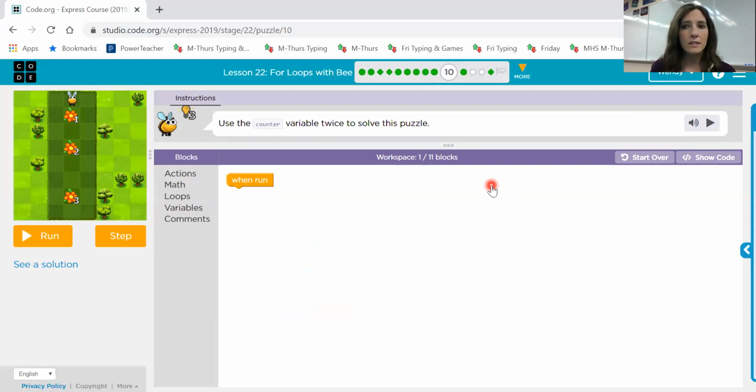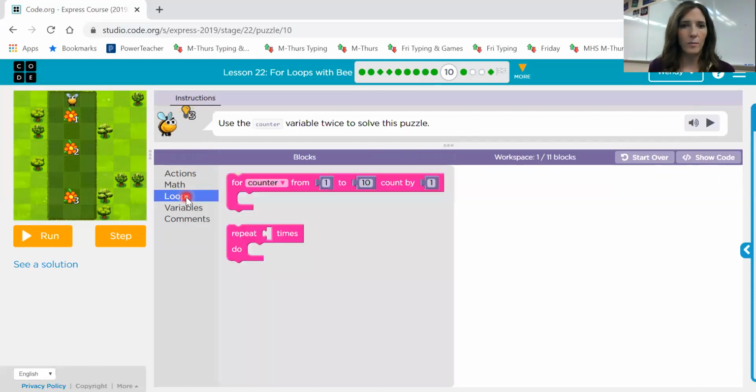Okay, so let's step through this. We're going to move 1, then we're going to collect 1. We're going to move 2 and collect 2, then move 3 and collect 3. So we'll need to have a loop around our movement and our collecting. All right, so let's start with our for loop.